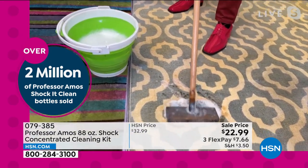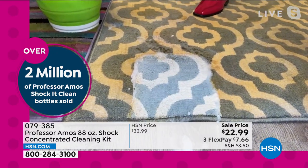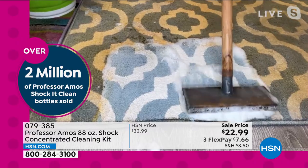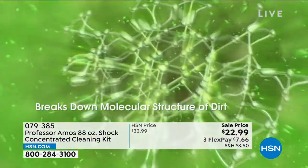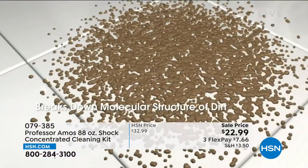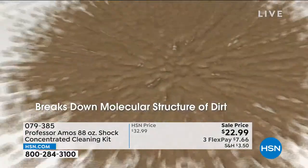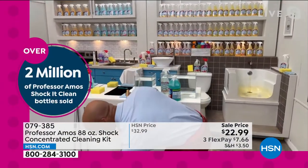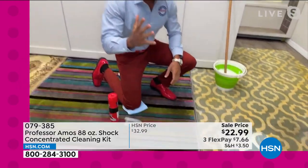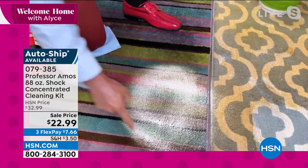I took a quarter cup of Shock It Clean into a gallon of water — that's for heavy duty use. If you have a pet stain, food stain, any kind of dirt, grease, or oil, Shock It Clean is designed to break down the molecular structure of the stains into small particles. You let it dry and then vacuum. Everything has a molecular makeup — your dirt, grease, oil, pet stains, odors. Shock It Clean breaks down that molecular structure. Unlike consumer products from the store, which are made from soap — animal fat, very sticky and oily — that just push the stain deeper into the carpet.